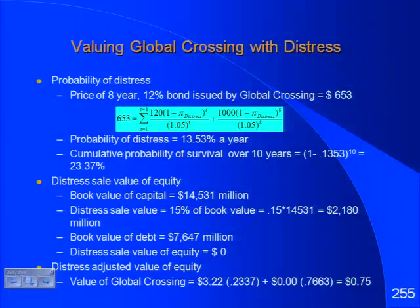So it might seem like double counting, but my suggestion is we have a really distressed company, put on a healthy company hat, value it as a healthy company first. Then ask yourself the follow-up question: what is the chance my company will not make it as a healthy company? Adjust the value down.